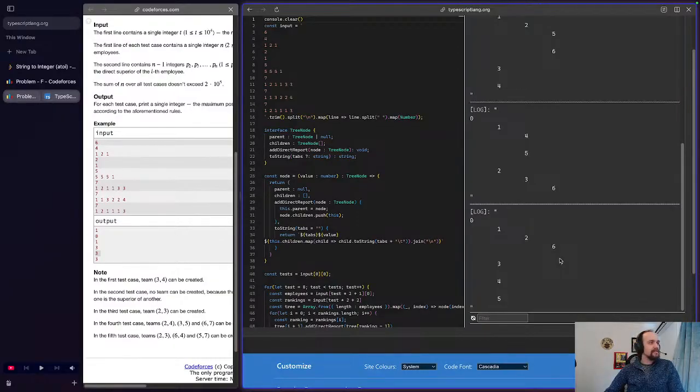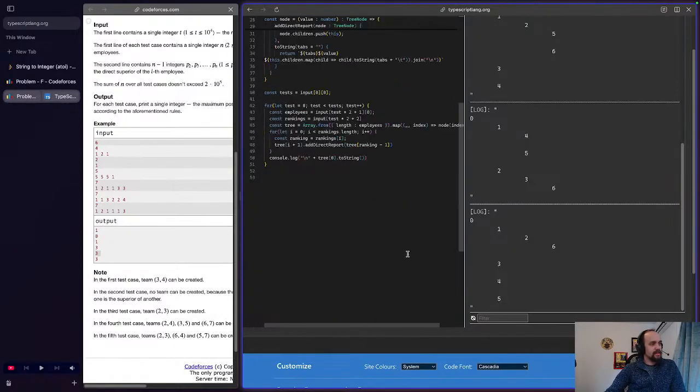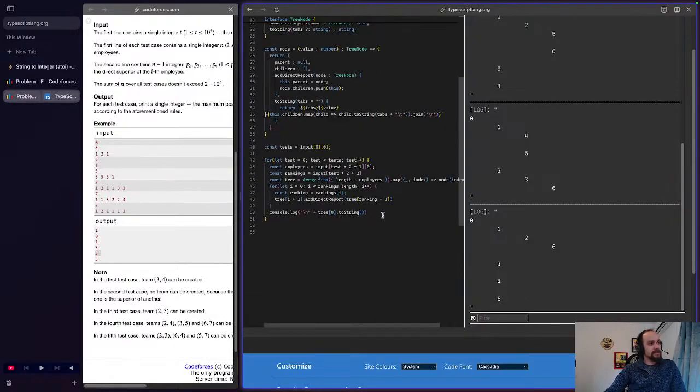Understanding the problem, I think it's not that it's hard, it's just that the fact that you have to write all this code just to get started is kind of a hindrance to do the problem.